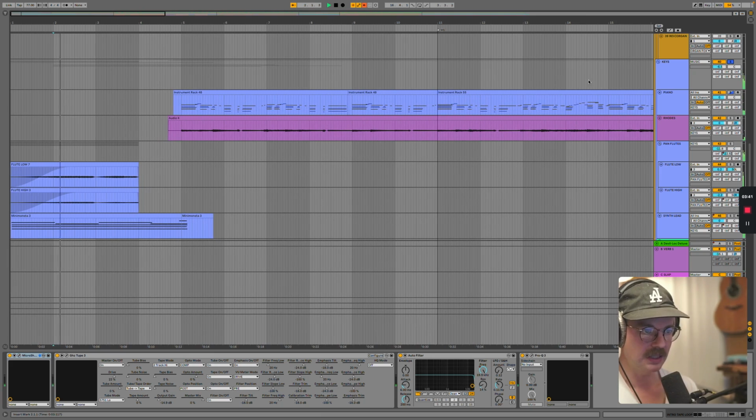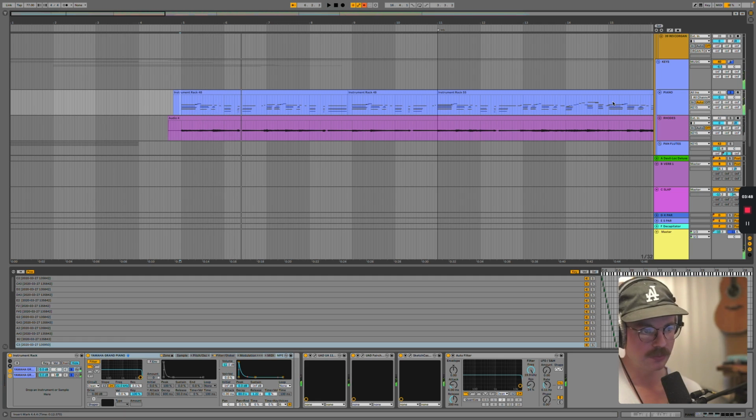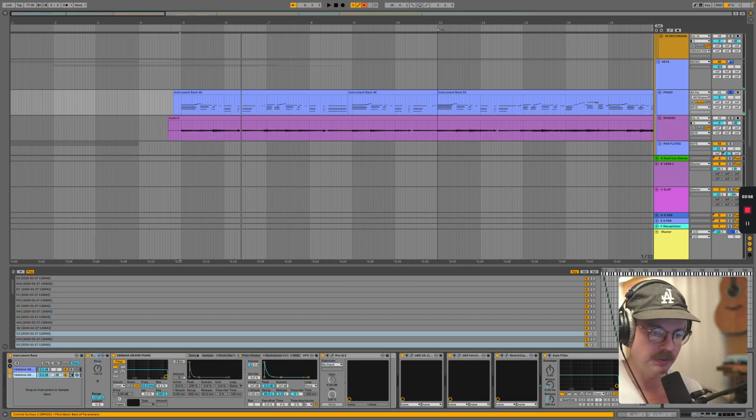So you hear the keys here, specifically the piano. The keys really drive this entire track. It's really based on this riff that was started on keys. It's a sample instrument that I sampled from my parents' baby grand Yamaha piano, and I just sat down and pressed the notes for like 10 seconds each, and then I dropped them into Ableton and kind of created my own unique sample instrument that is all over this song and the few other songs that I'm going to be releasing in the future.